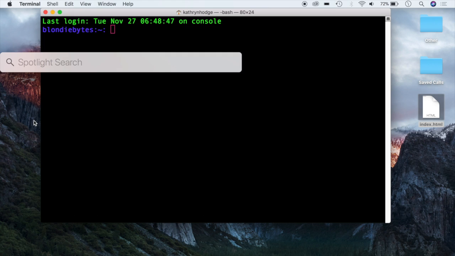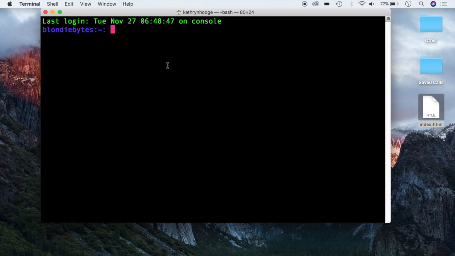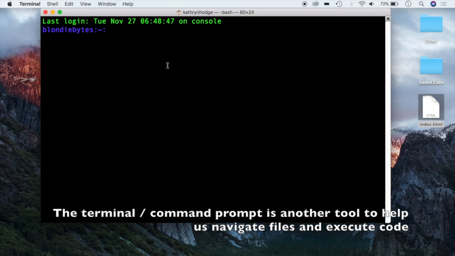And we're going to do a couple cool things in our command line. What are we going to do? Well, essentially what the command line is, like I said before, a magical tool. And why is it so magical? Well, essentially it's a text interface, and it's something that's used in a lot of programming or software development. It's another tool. If you thought of Sublime as a tool, that was our text editor. It's a tool to help us execute or run our code, so show what our code does. And it's a tool we can use to navigate files. It's essentially another way to interact with our code.